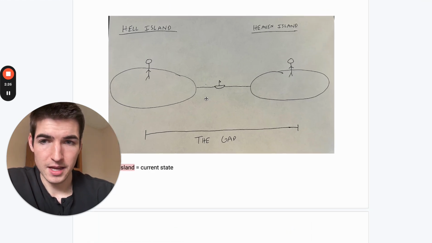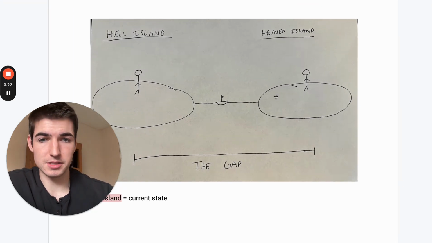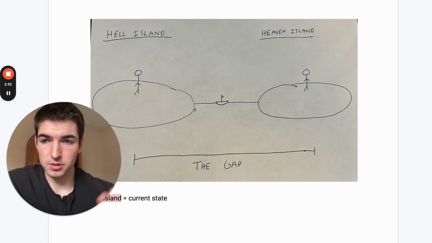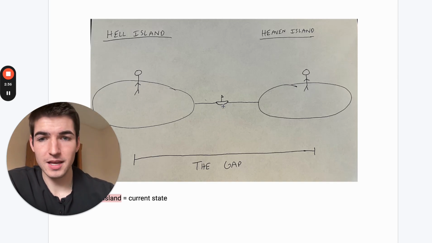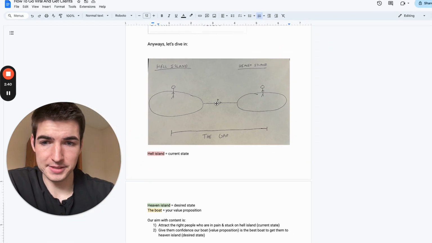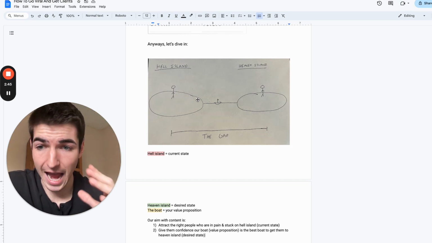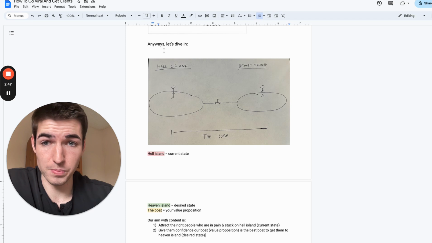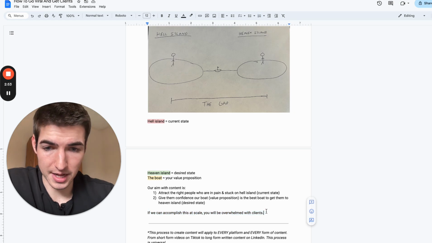All right. We basically want to say, hey, our boat, we've done it before. We'll show you case studies, client results. We'll show that we're an expert, and we'll basically build confidence in this boat. That's going to work. It's not going to sink. There's no holes in it, et cetera, et cetera. All right, that's what we're doing with our content here. And so with that whole concept fleshed out, now let's actually get tactical, show you exactly how to go viral, how to convert that attention into actual paying clients. So two things, and then obviously if we can accomplish this at scale, you'll be overwhelmed with clients.